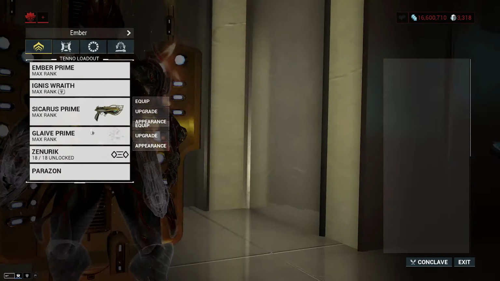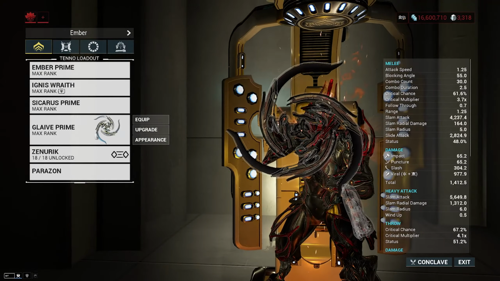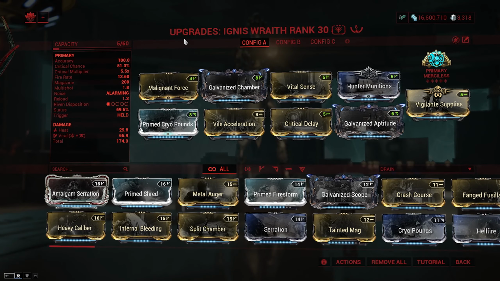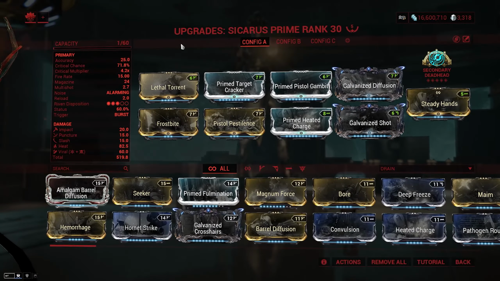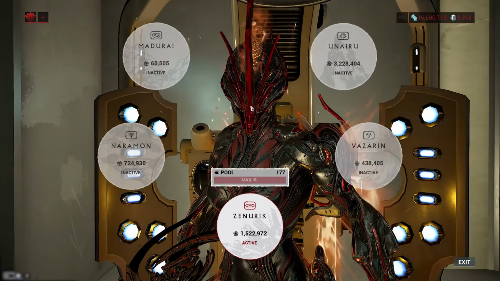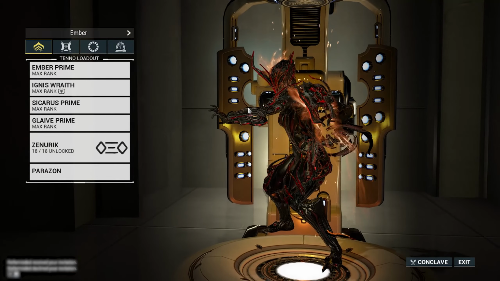Moving on to some misc requirements, we basically just want heat on pretty much everything. Glaive is the only exception because it's overpowered to begin with. The more things you have with heat, the better. And if you're curious about my Ignis Wraith build, this is it. And of course, I'm using her signature secondary, which is Sicarus, also using heat and viral. This is also pretty strong. Moving on to Operator School, we're obviously using Zenurik. If you're having trouble with energy, I definitely recommend something like this, especially if you don't have Arcane Energize.